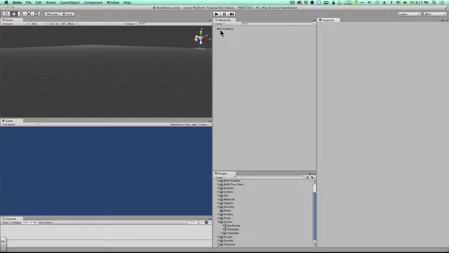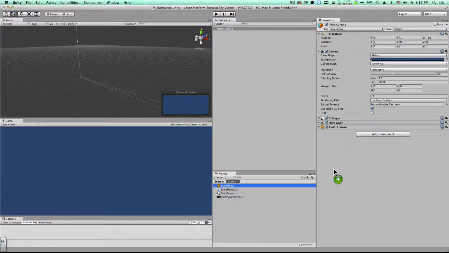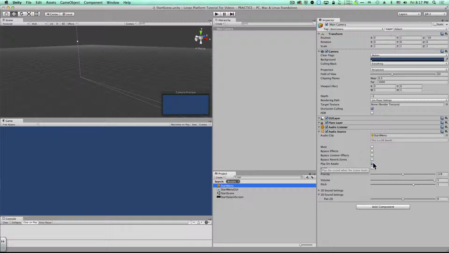All it's got is a main camera, but that's really all we need, because all we're going to have is an image and some buttons and maybe a sound. So, not maybe a sound, so let's do the sound right now. The sound, start, what do we got? Start menu. Is the sound ready for us to use? And we want to play on awake for sure. We want to loop it in case it finishes, and we don't want them just sitting there watching the game without this sound looping around. So that's the audio source, and then the script, and there it is right there.